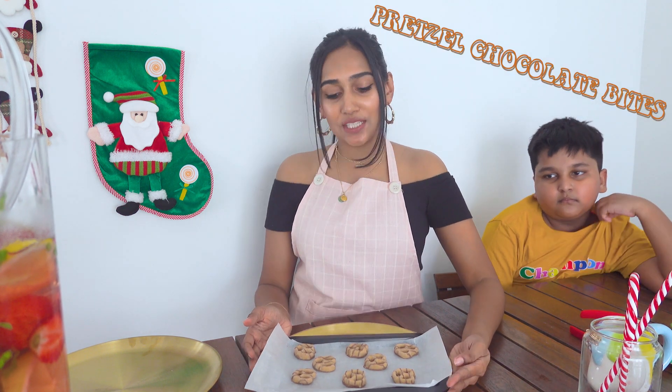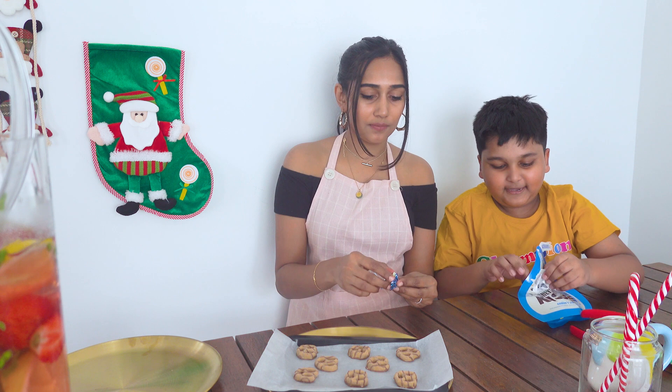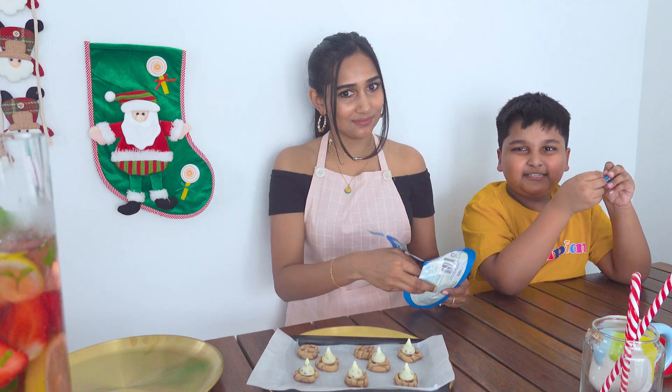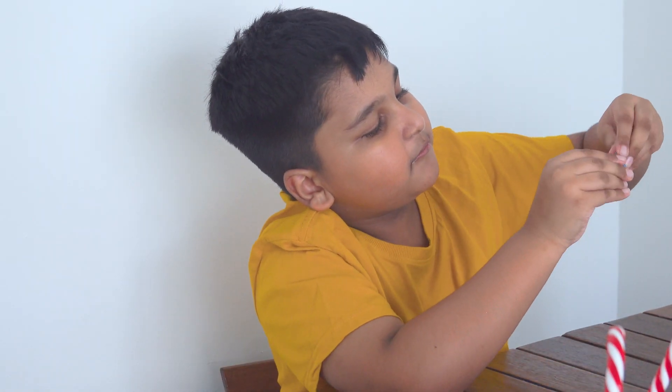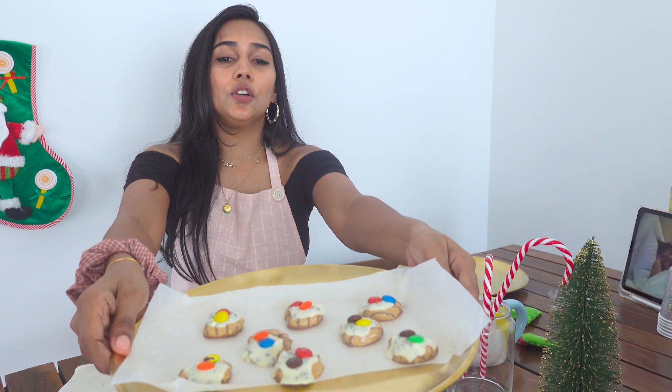Our fruit punch is ready! Let's move on to the third recipe — this is going to be a dessert. You just get your pretzels and you need these Hershey's Kisses. Help me open them — I'll show you a life hack: squeeze here like that. Once you've put the pretzels on a baking sheet, heat them up, and then place the M&M on top once the chocolate has melted. So my pretzels are ready — super easy, right?